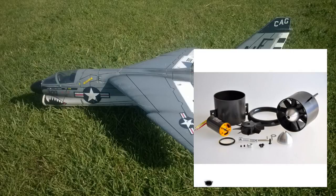I didn't want to start an argument there, which would have been difficult anyway, because what can you really say against an EDF that makes hand launching look very easy and pushes planes straight up into the sky, and on top of that, one that sounds really cool. Long story short, in the end I ordered one. To be honest, the price tag on this thing was a bit harsh, but at that point I also wanted to find out what all the fuss was about.